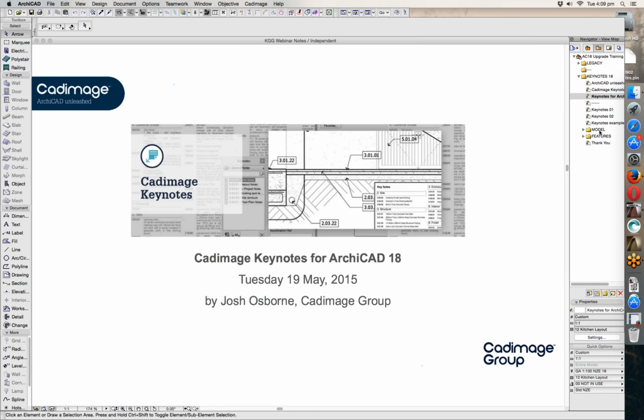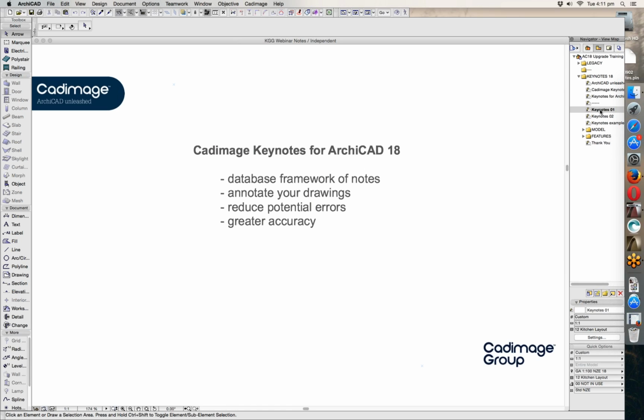All right, so Cadimage Keynotes. The main purpose of the Keynotes tool is that it provides an entire database of keynotes inside of ArchiCAD. So rather than just giving you a system of storing notes or having a convenient place to copy and paste things out, the Keynotes tool is a complete database of your notes, so you can put in just references to notes and then later turn them into a full note. You don't have to mess around with pasting in different chunks of text to convey the same information. If you put in just a key, you can later change that to a title, or a title with a description. We'll see that a bit later on, but that's one of the main areas: it's an actual database containing all of your information about each of your notes.